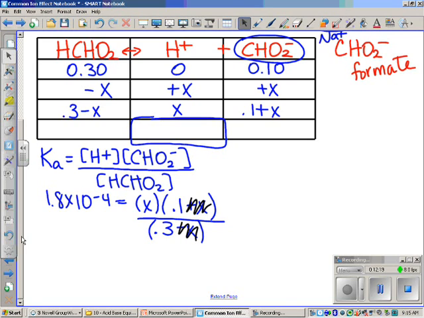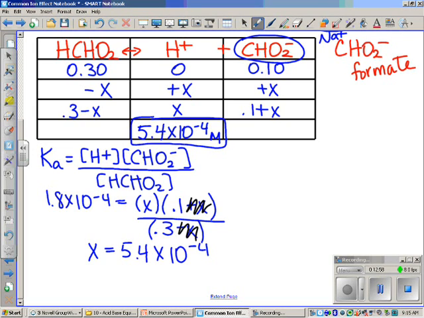Now we are using our trick because we've got 10 to the -4th, so get rid of this and this. It'll make the math a lot easier. Cross multiply the 0.3 and then divide over the 0.1, and you end up with an x value of 5.4 times 10 to the -4th. Now if you used the quadratic on this, or if you graph this in your calculator, I believe you get 5.35 times 10 to the -4th, which of course is okay. If you don't use the trick and you go that way, it's totally fine. The answer comes out the same regardless, but I just wanted to point that out.